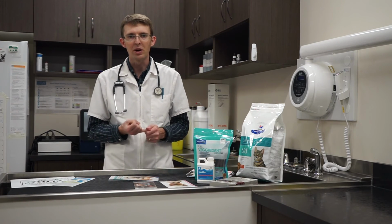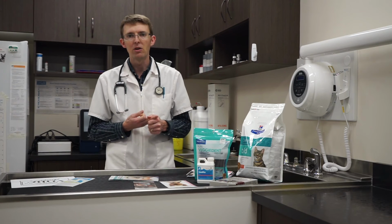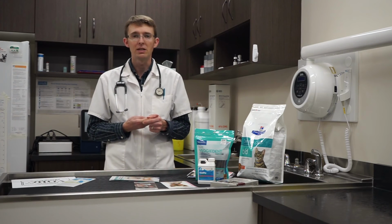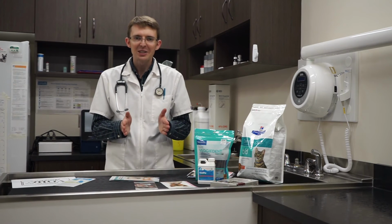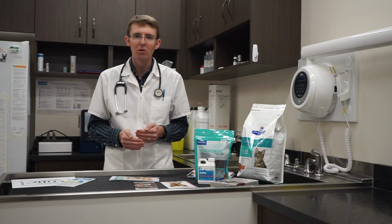So those are the four things that you can do to prevent dental disease in your dogs and your cats. Brushing their teeth does a whole lot of good. A dental food will be a really big help. The Healthy Mouth water additive is going to be a very good help as well. And then if they get treats, if they like treats, and you pick something that's good for their teeth, that's excellent.